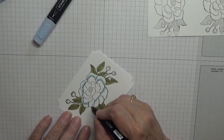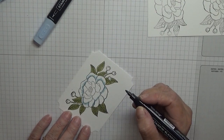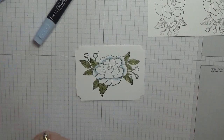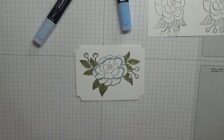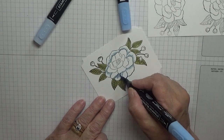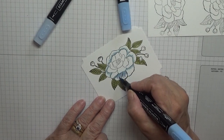That's it. Alright, and we're going to take that fold and colour that in. Right, then with the Dark Balmy Blue, no, Dark Seaside Spray, we're going to come up but not quite to the top. Again, not straight like that.